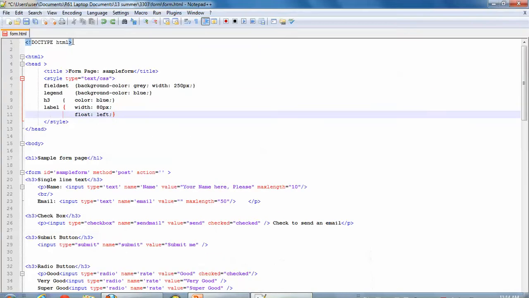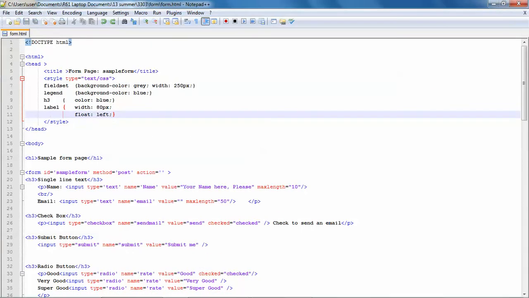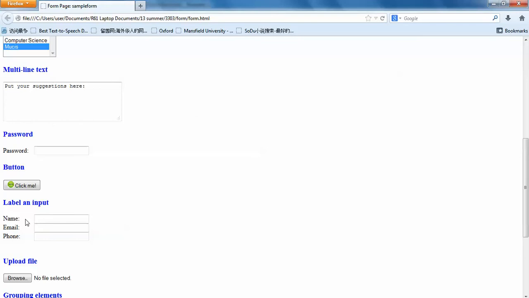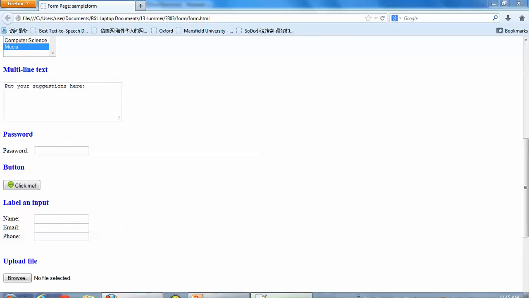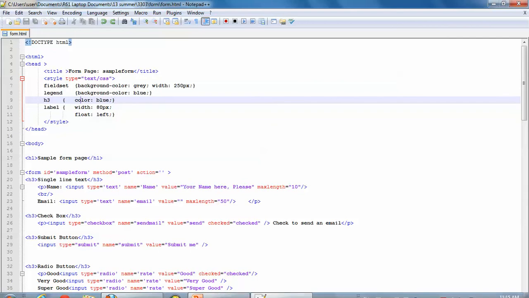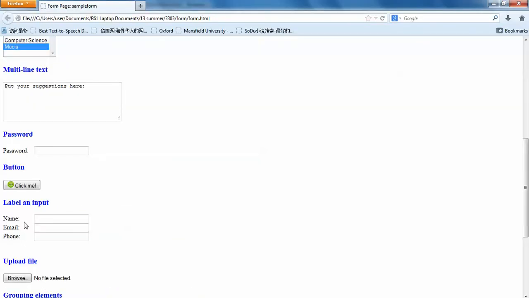We need to save it and then reload it. You can see it this way. The lines align perfectly. That's the way we use label. You can practice to see how the width and the float influence the layout of the labels.